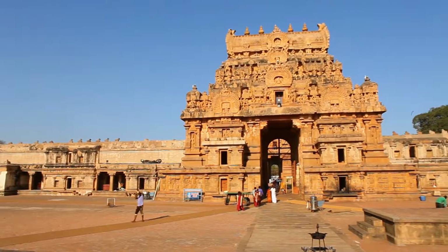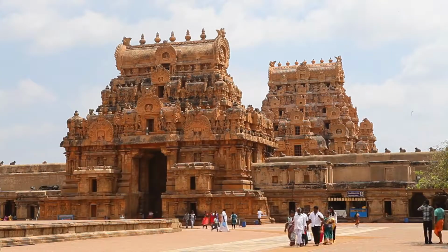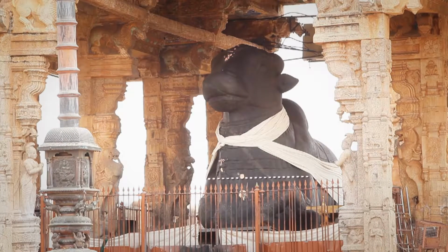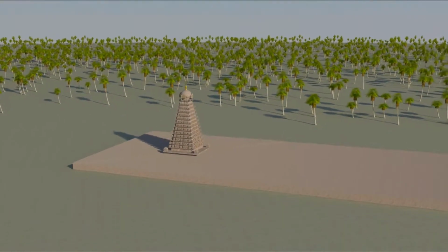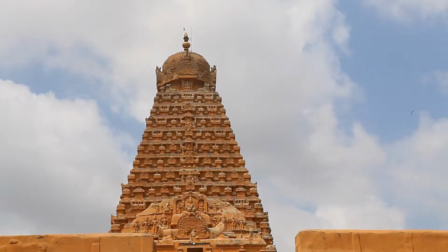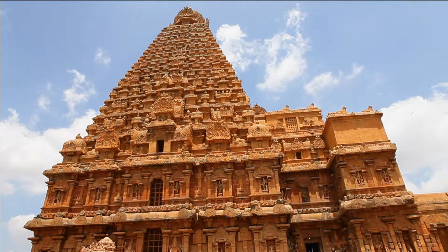As is typical of Dravida temple architecture, the entry is through two monumental pyramidal gateways or gopuras. The entrance of the temple is dominated by a Nandi statue which measures 4.87 meters in height and 3.9 meters in width. At the exact center of the rear square of the enclosure is placed the monumental tower of Viman that rises above the main shrine containing the massive ling of Shiv. The Viman is slightly under 60 meters in height, almost exactly half the courtyard's width, further demonstrating the precision with which this temple was built.